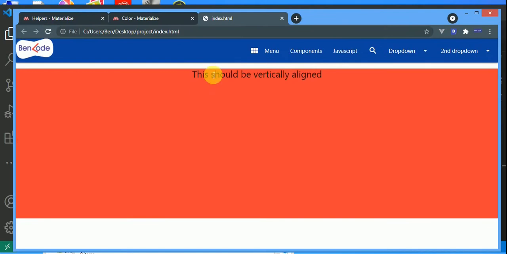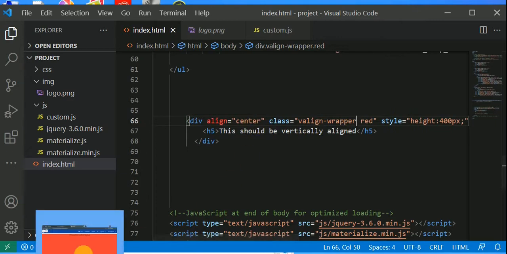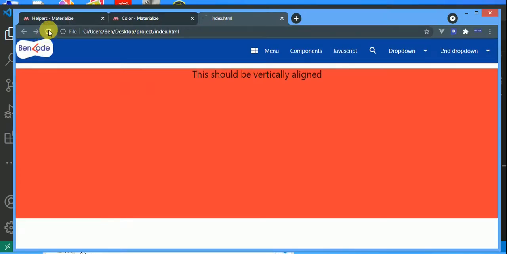You see it here. So what if I want to achieve this together? I think you have to use this one here, then you use the normal HTML tag align, center, so that this will do the vertical. Remember, this is the wrapper. This will do the vertical, this will do the normal alignment for you. Let me just test it and see.